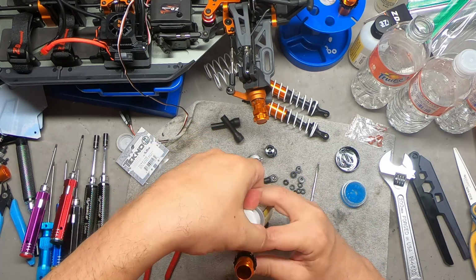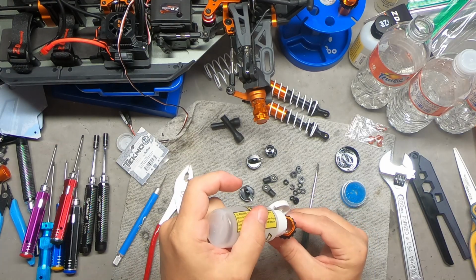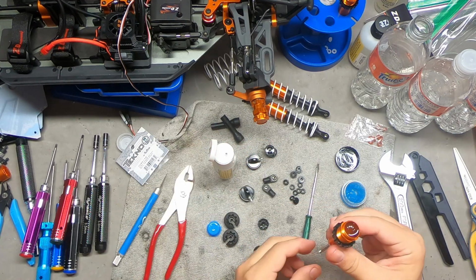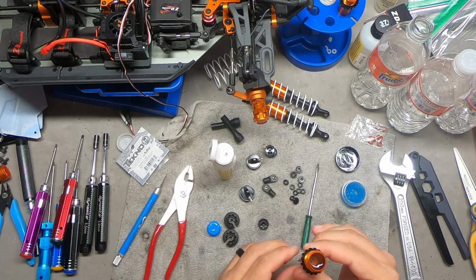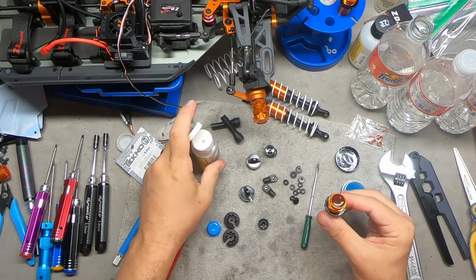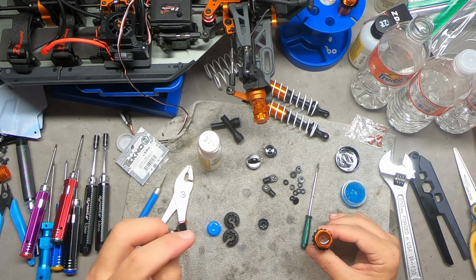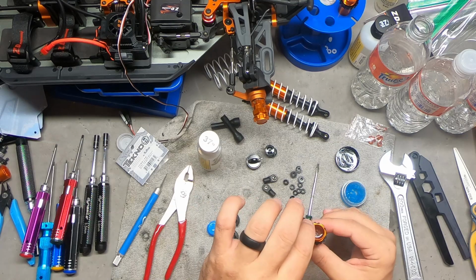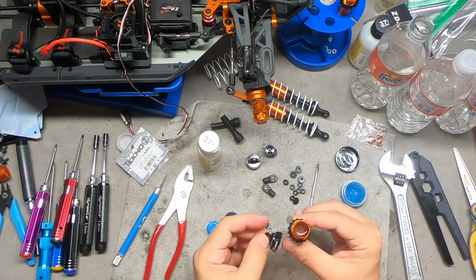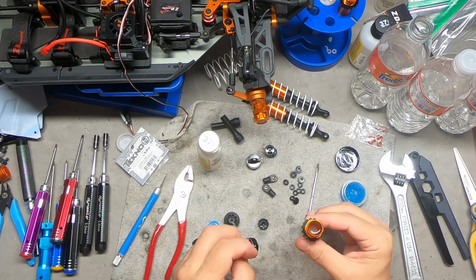So, fill them up, bleed them, put them together as you would any normal shock that has a bladder in the cap. Wait for the bubbles to come out. And then you put your cap on with the bladder in place, pressure bleed it. In other words, you start to tighten the cap down, you raise the piston to start pressing the fluid up against the cap. Excess is going to leak out the sides, and then tighten the cap down all the way.